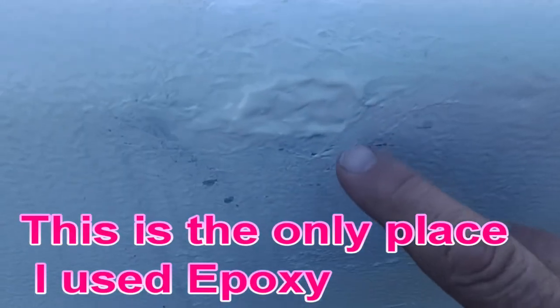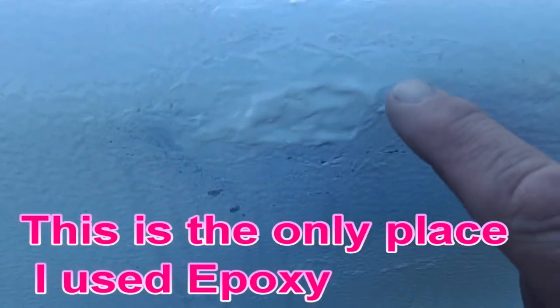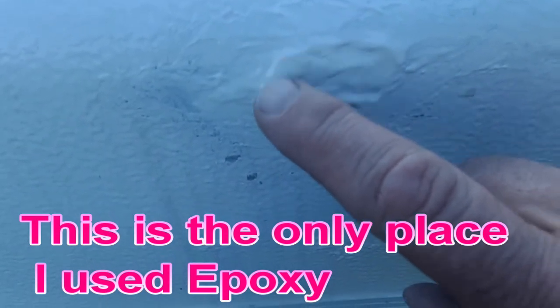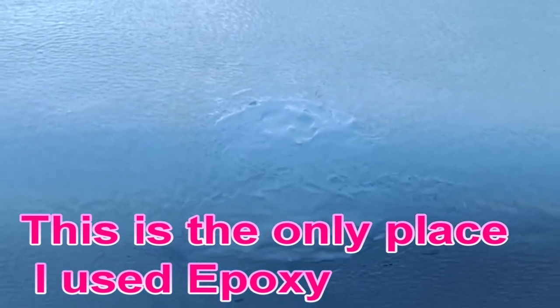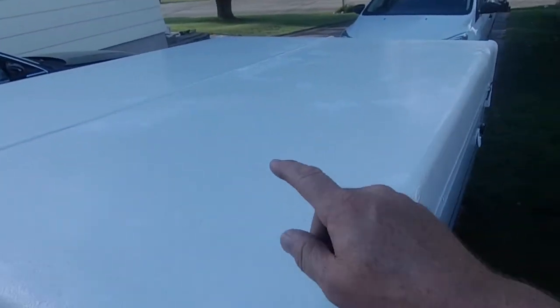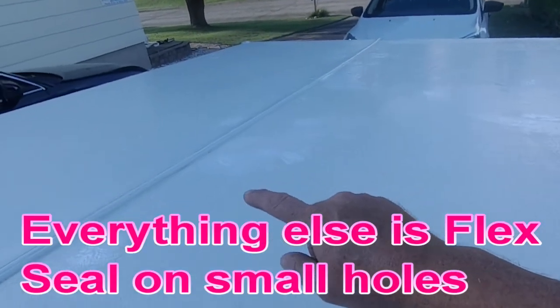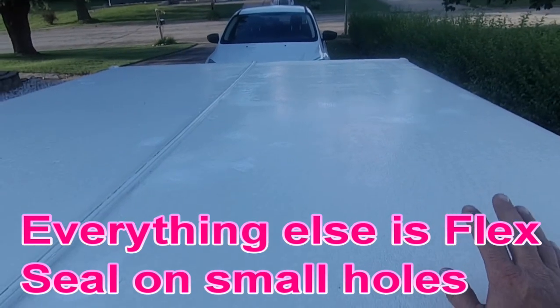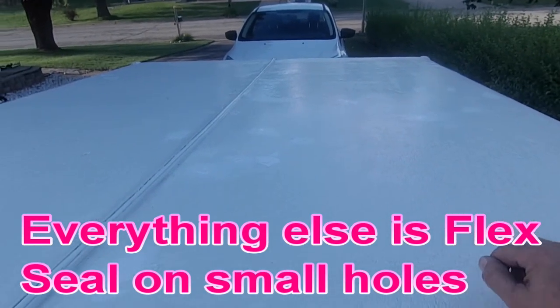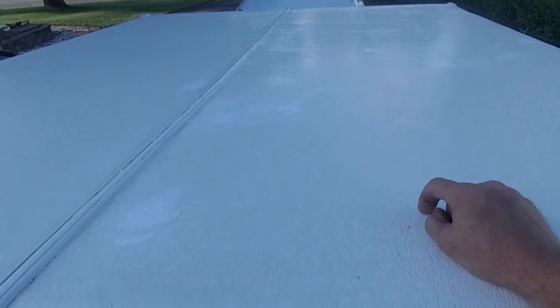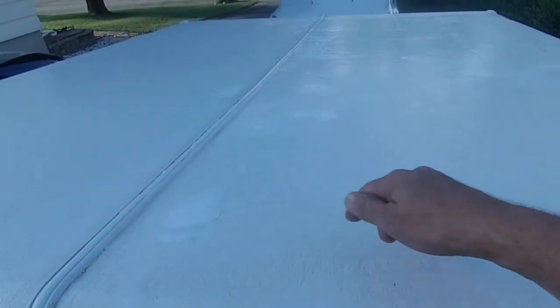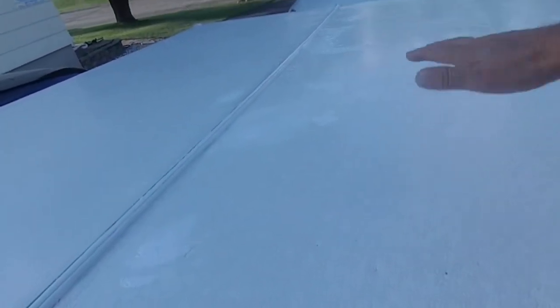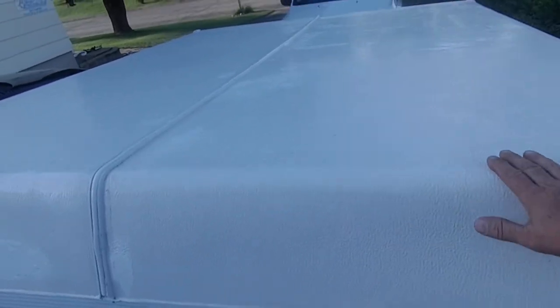Alright. I know it's hard to see. You can kinda see the wrinkle here. That's the epoxy. So I'm gonna let that dry. You can kinda see the spots in the rough where I did things. So now I can let this dry, then I can scrub this top really clean without water getting inside the holes. Once I get it really clean, I'll put another layer of Flex Seal over the whole thing.